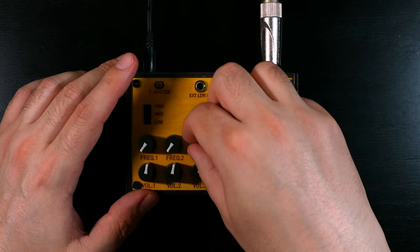So let's talk about the structure of the synthesis architecture here. We'll start with what is doing the pinging. There is a constant clock source. There are some things we can do with it, which I will get to, but we have a tempo here. That's our sequencer, if you like. And that's going into a resonant filter, and we have control over the cutoff, which is going to affect the pitch of our drum sound, and the resonance, which is going to affect how it rings out. That filter then runs into a distortion.